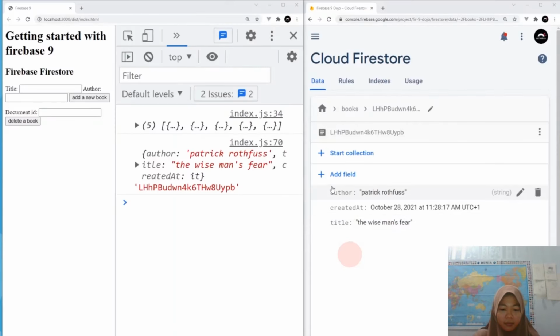Okay, so I've actually got two windows open here. I've got the Firestore over here on the right, and I've got open this document which we have a real-time listener set up to, and over here we see in the console we have that document, and that's the document that we're subscribing to, right?